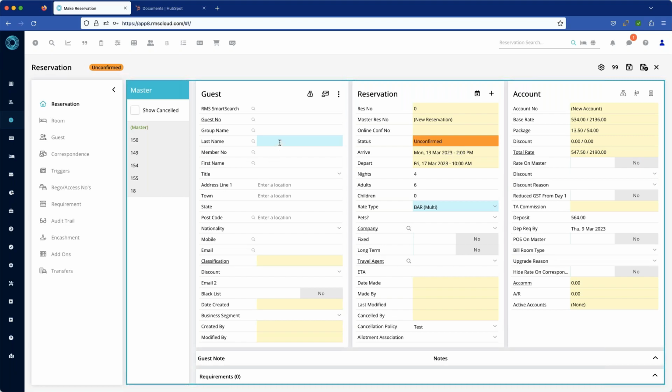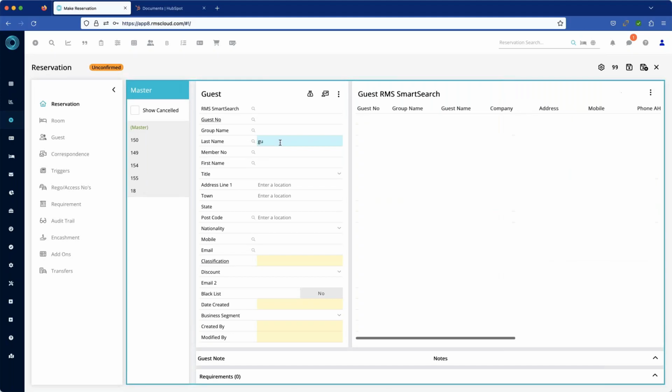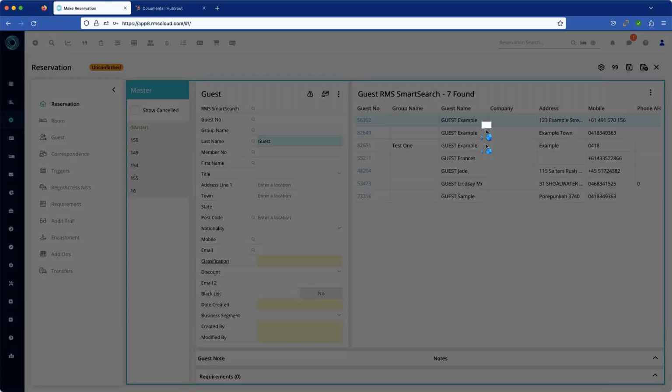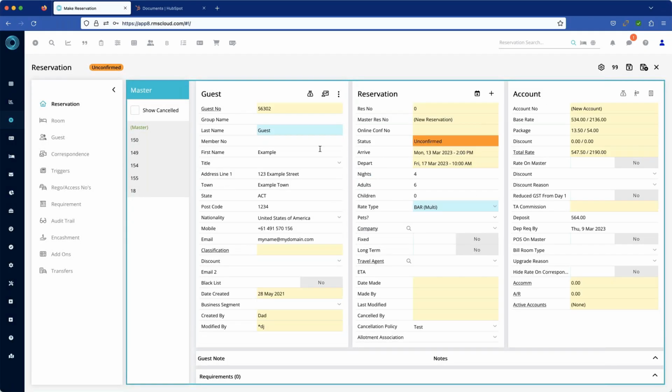So I'm going to do a couple of things. I'm going to book this out to Mr. Guest. He's going to be my organizer. There he is right there. And the only other thing I'm going to do is give it a name. Now, with group name, it's actually not essential. You don't have to have a group name. Most people do because they want to identify that these people are all attached to whatever. So I'm just going to call this one test 5. This is my test 5 booking. And now I'm going to save that.